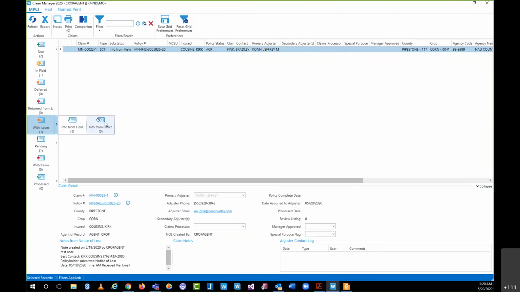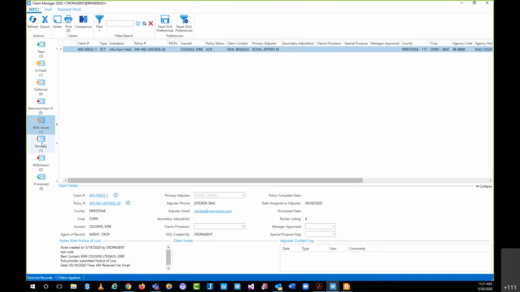The adjuster may put a claim in the info from office folder, just so they know that there's something they need from the office. In this case, I just put it in this folder, no rhyme or reason, just wanted to show you what it looks like on the screen. And again, you're not seeing any claim notes or adjuster contact logs just because this obviously isn't a real policy.